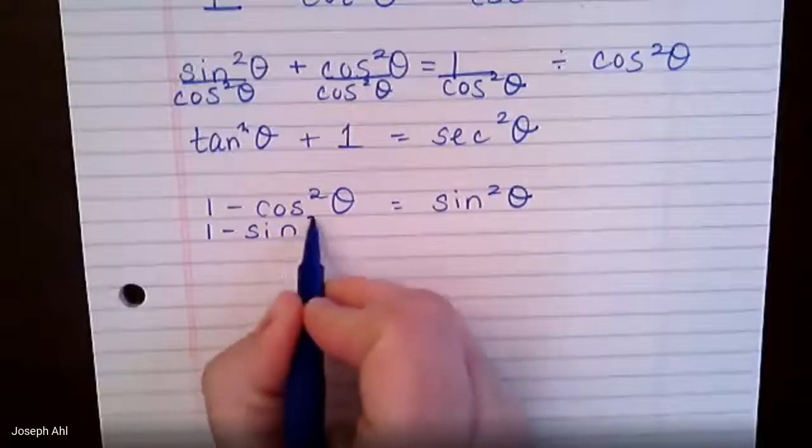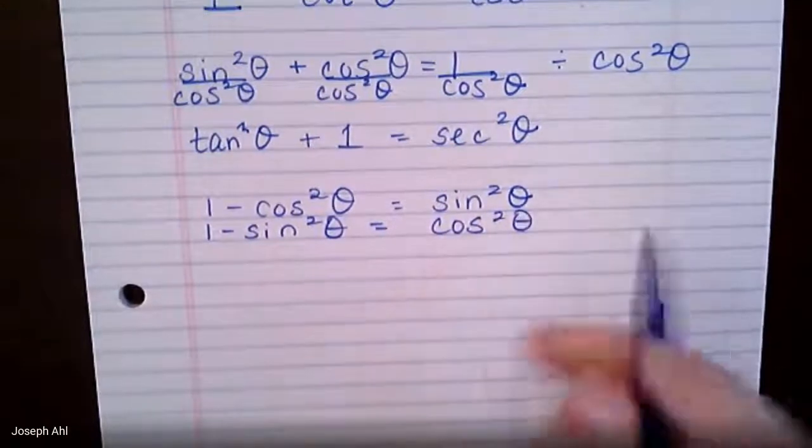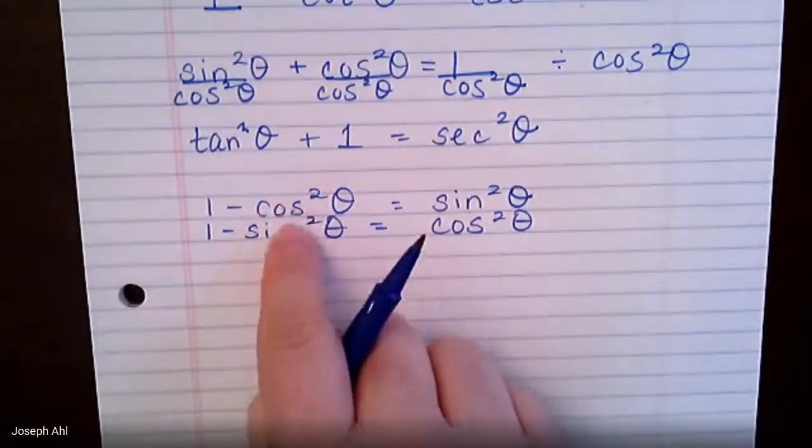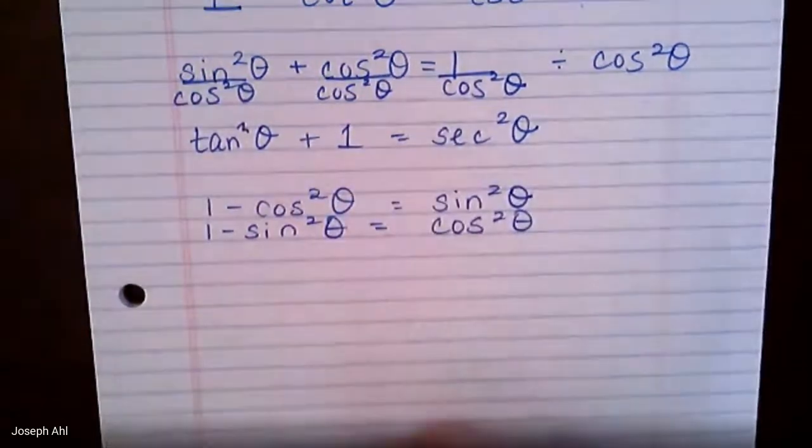I'd expect you to know that that is the same thing as sine squared. It's just rearranging this identity right here. If I said, let's get sine squared alone, what would that equal? 1 minus cos squared, if I subtract it over. Similarly, if I said, what's 1 minus sine squared? That would equal cosine squared. So these two come up just as frequently as sine squared plus cosine squared equals 1.